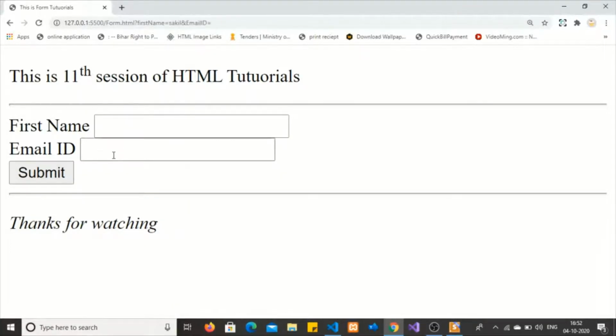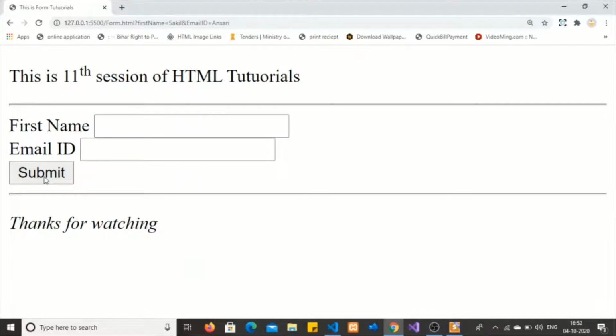Again fill the form: Shakil and Ansari. As you may see here, first name is valid. First name can be anything, but the email address cannot be only Ansari. The basic structure of the email is it must include @ and the period sign. But I am not adding anything. I am just writing the simple text and I am submitting this form.